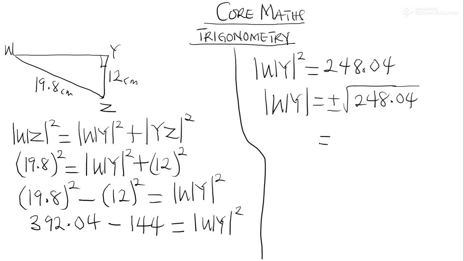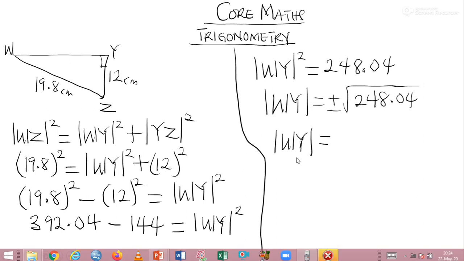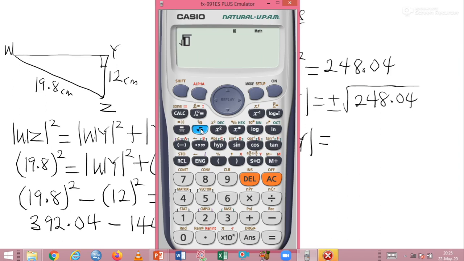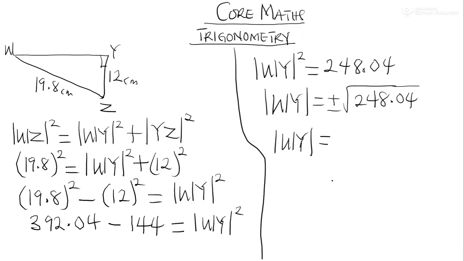Okay, good. So still we'll need the calculator. When you punch it on your calculator, what do you get? Square root of 248.04 equals, good. So we have it in fraction again. We press this key to get it in decimal. So we have 15.7492857. So let's write that one down. 15.7492857. Okay, plus or minus.